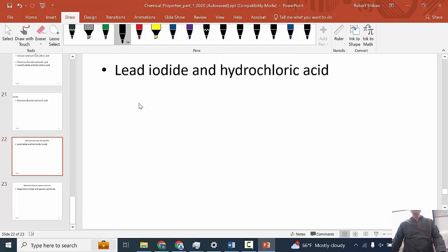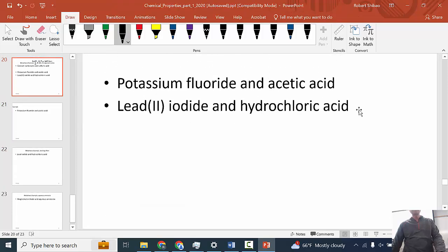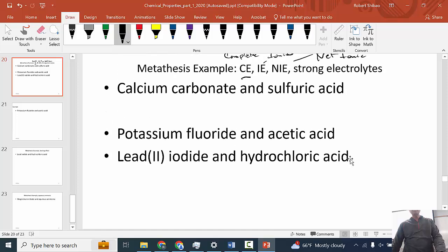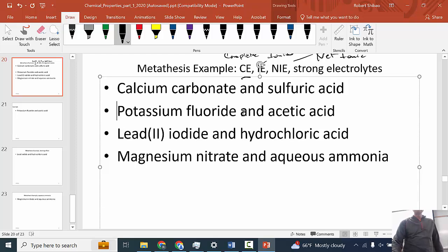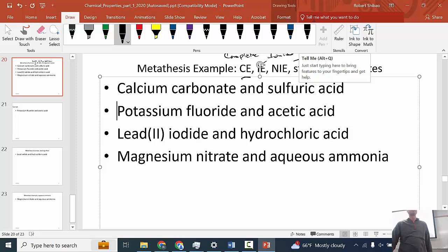This is the lab you're going to turn in at the end of class. Actually, just do this on paper and then turn it in at the end of the class. No, we're doing these here. Actually, you can skip writing the solubility rules. Just do these reactions here. See, that's 4 reactions.